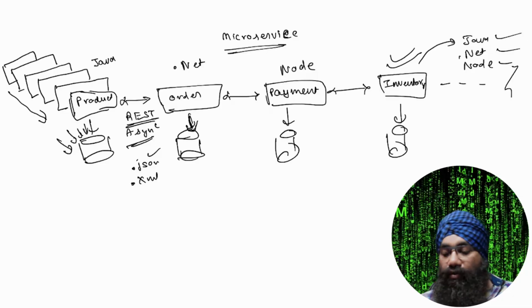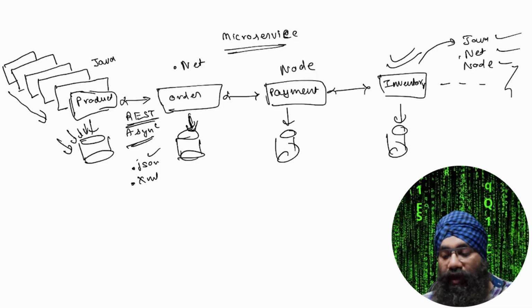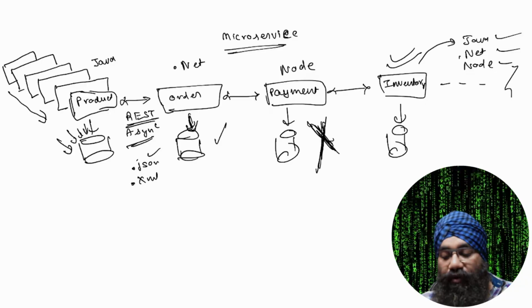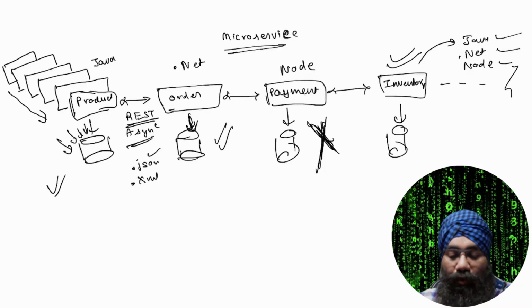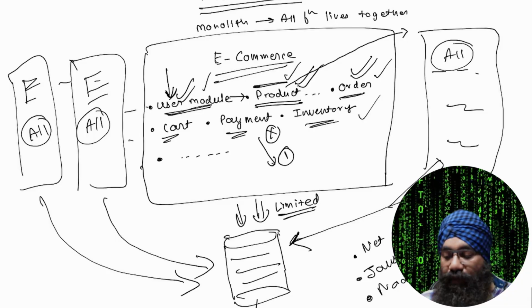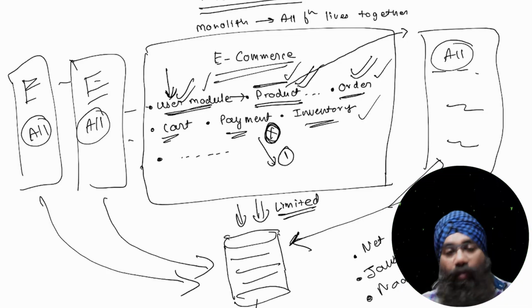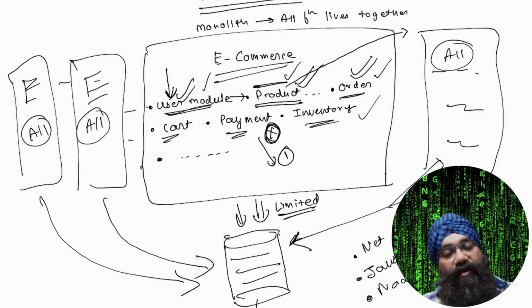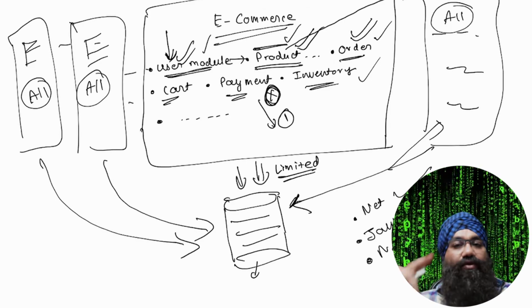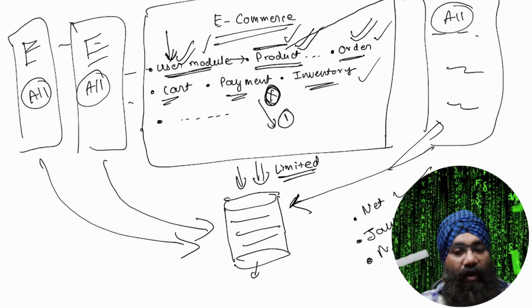And due to some error, suppose that your payment service goes down, at least you are still able to place orders, you are still able to show products, you are still able to manage your inventory. Here, if payment service was down, it could affect performance of other services as well. There could be a chance that nothing will work. You have to make the fix, you have to restart your application. So while you are restarting your application, everything is down.